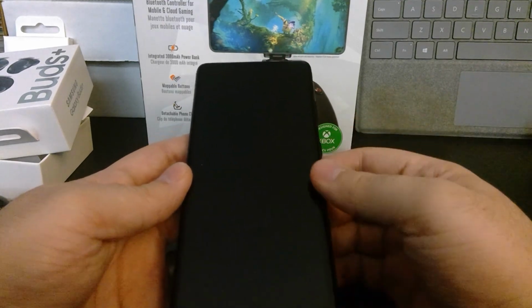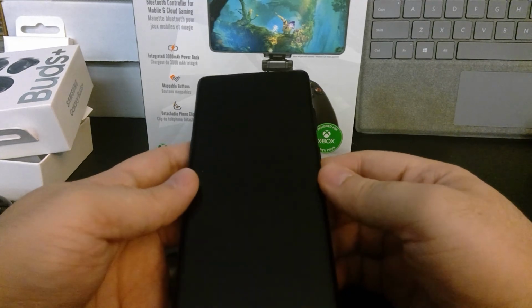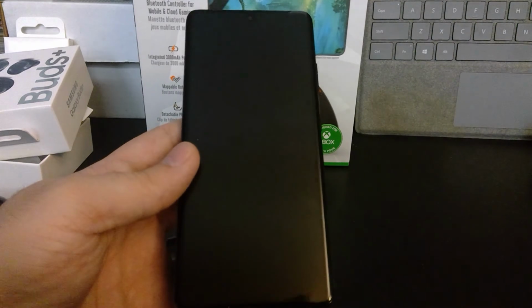Let me know what provider you decided to go with, because I do not yet have a 5G carrier, and I'm interested in what people are using for this phone to get the most out of it.